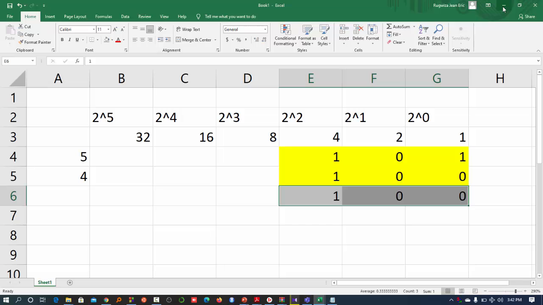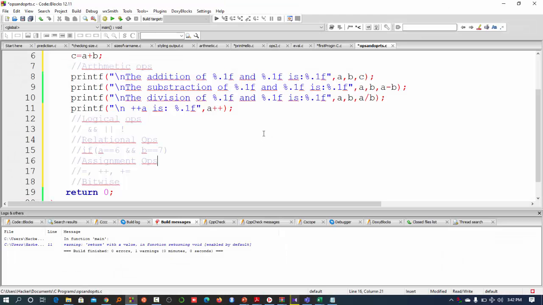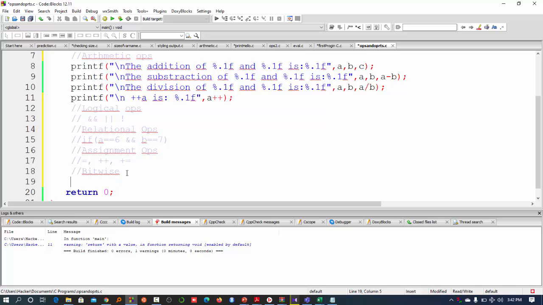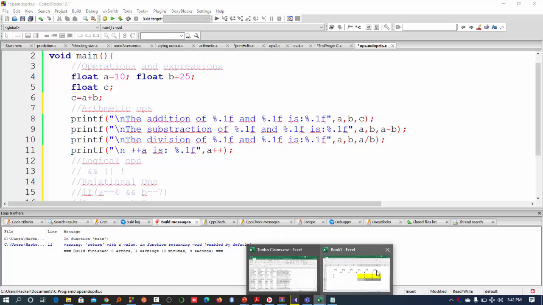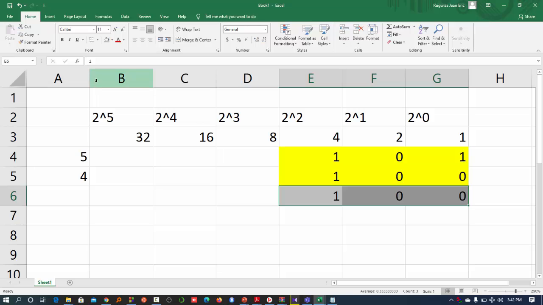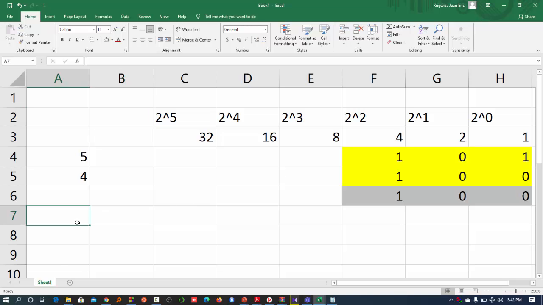So this way, let us work on our 10 and 25. Are we together? I need 10, which is A, and 25.